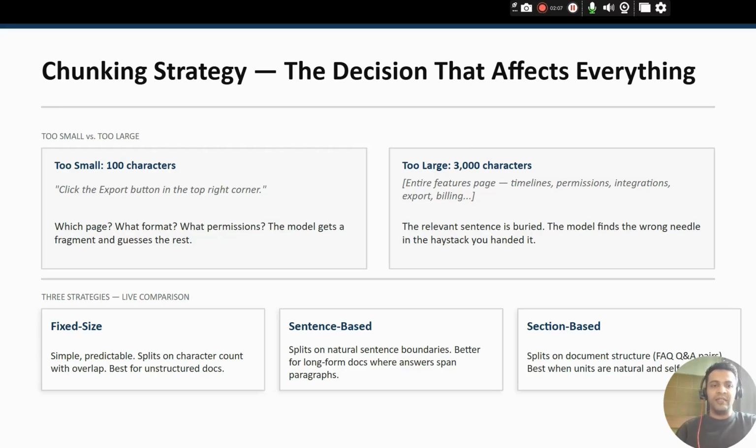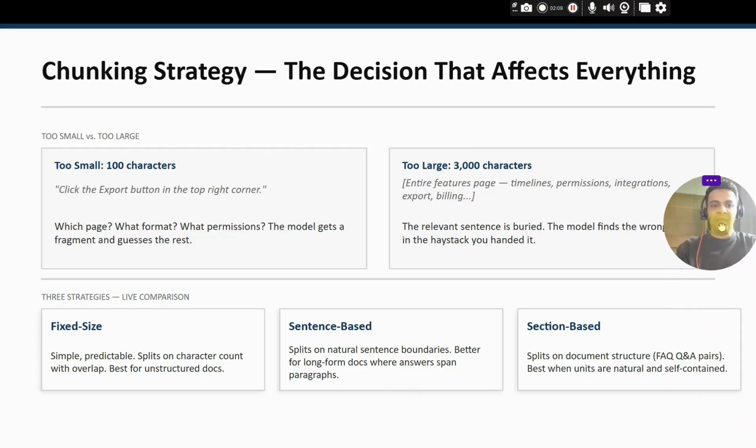So at the bottom, you can see there are three ways of doing this. The first one is something that we already saw, and this is the very basic level of chunking, and it works for unstructured documents where, let's say, it's a large essay or maybe a novel or a book. You could use it for that. Probably not the best way to use chunking on articles, especially help articles.